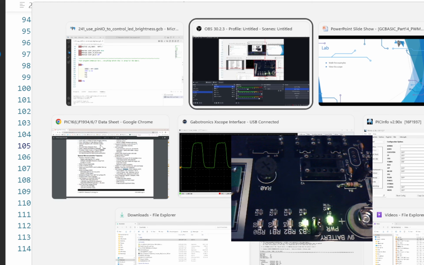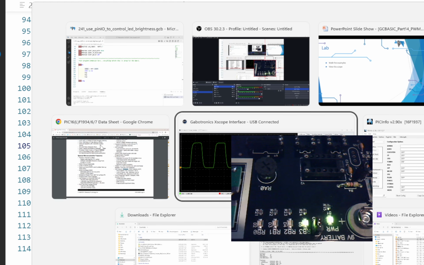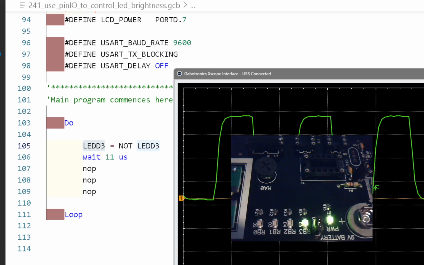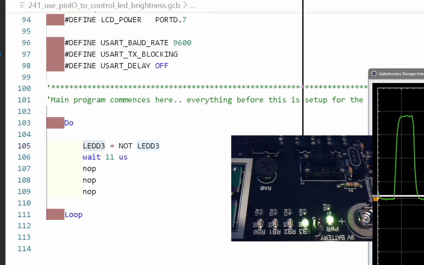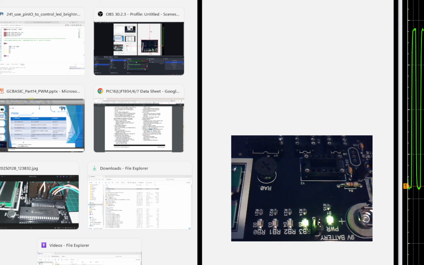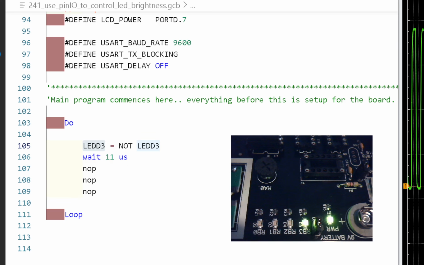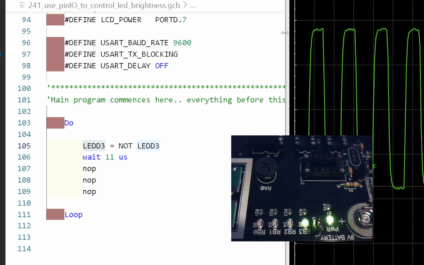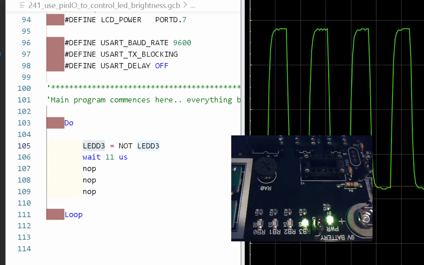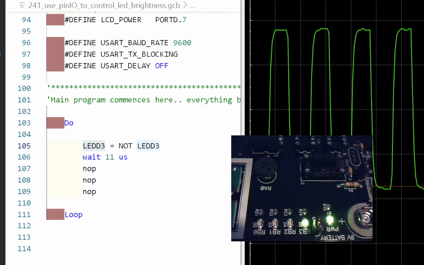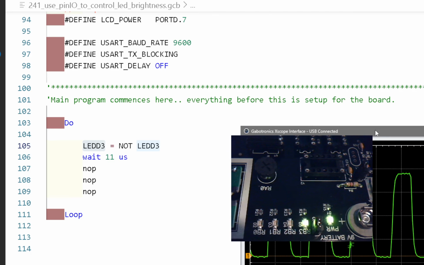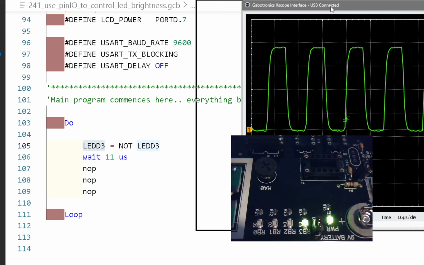So why don't I bring up Gabtronics X? Look at that, fantastic! We have an oscilloscope. I'll change the size of it. Look at that. We have an oscilloscope. I'll just bring it across. We have a signal. Look at that. It's fantastic, actually. Got to give the guy credit. I love this little scope. I'm trying to get that so that you can see it at the same time. So we got a scope.